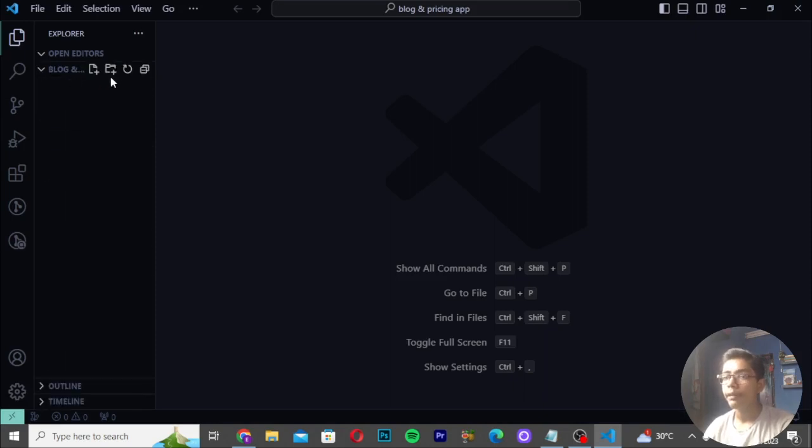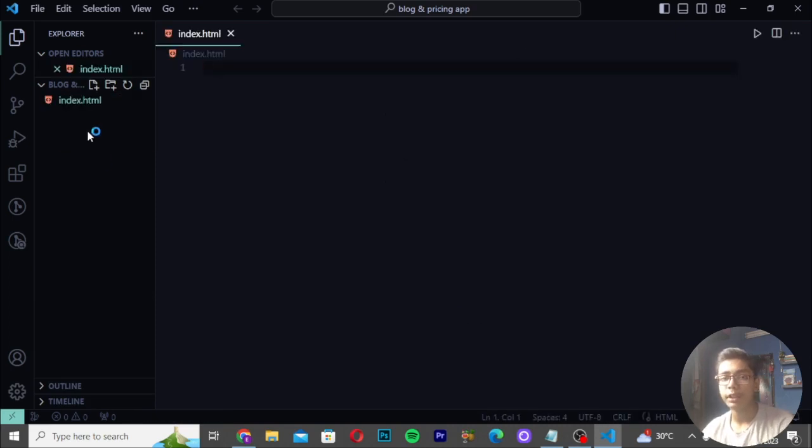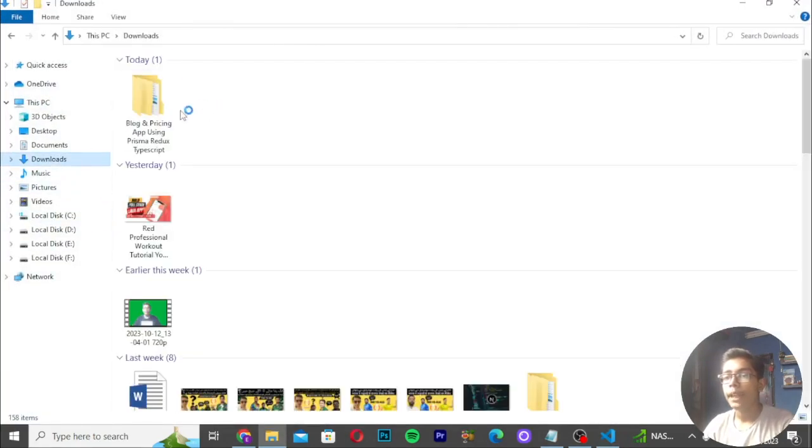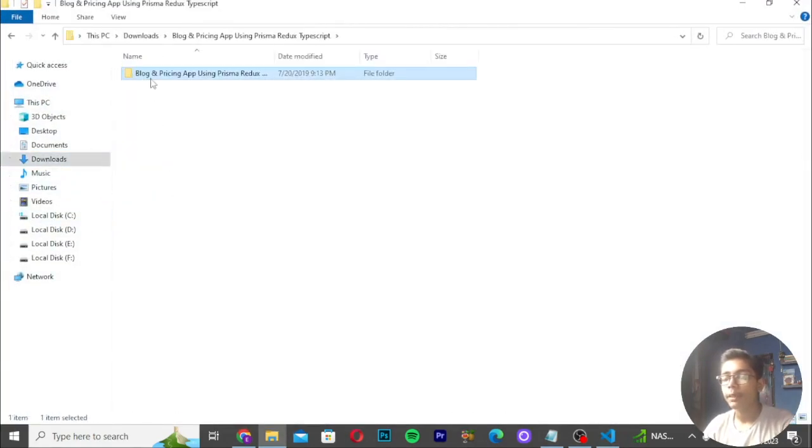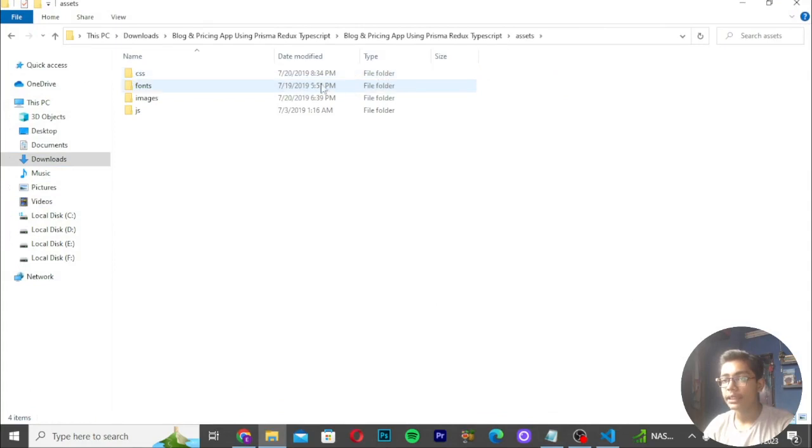So for creating the file here, I will first of all be creating the main file with the name of index.html, in which we will be writing all the TypeScript and backend Redux Prisma code. Now I will be moving on to my main original folder, and I will be adding some of the SS files here, which will include my fonts, images, and my JavaScript file. But if you don't have these files, you can tell me, I can provide them in the description as well, or you can also download them from Google. It is not really a big thing to download.